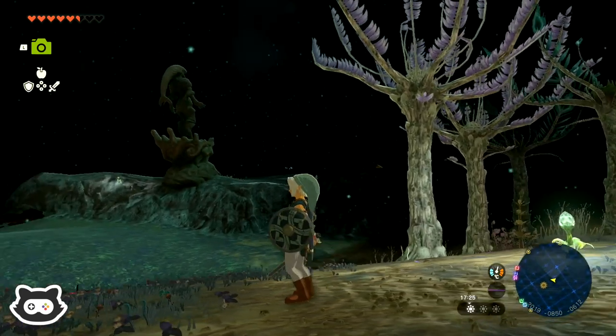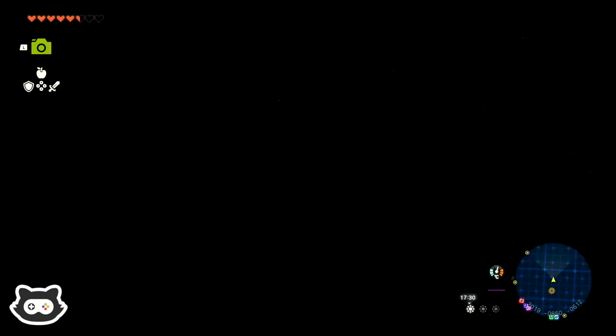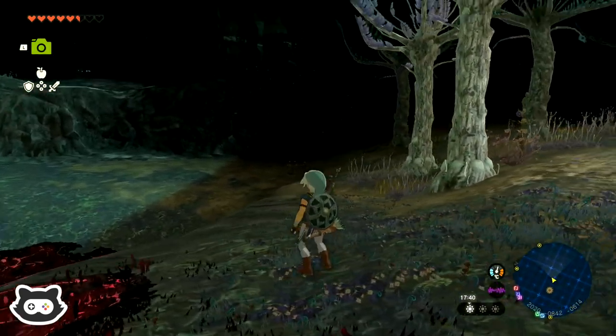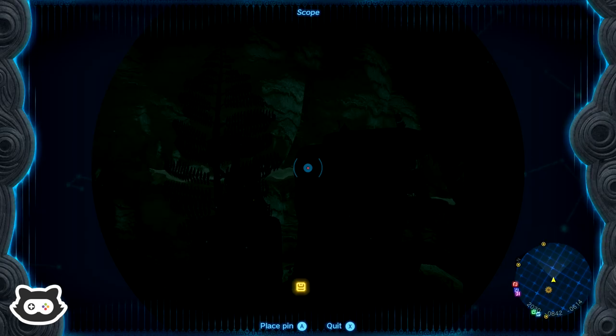So we carried on past Kakariko Village. We ended up following a dragon. You can just see the hole there. Following a dragon down into the depths again. So I figured we could just explore here for a little while. Oh, that's the dragon floating away now.